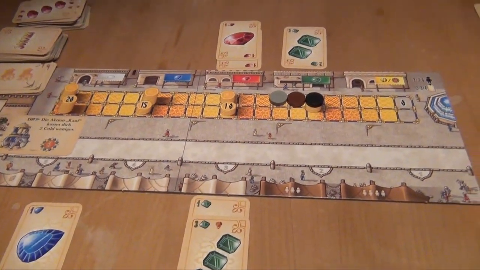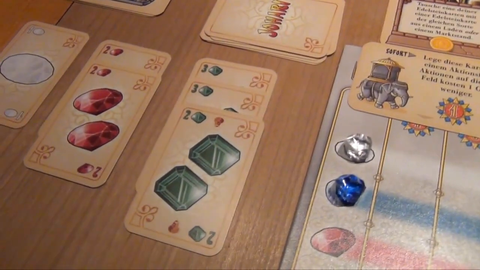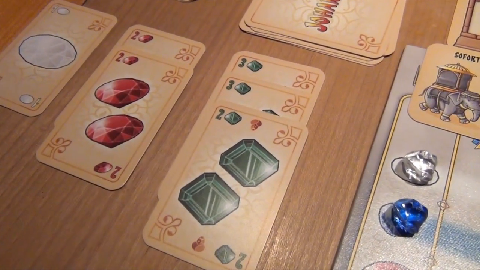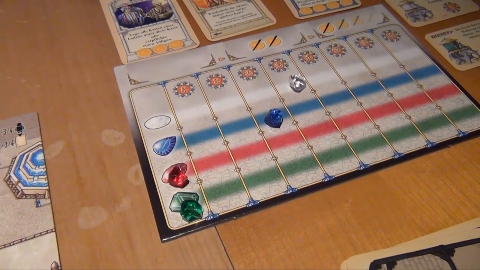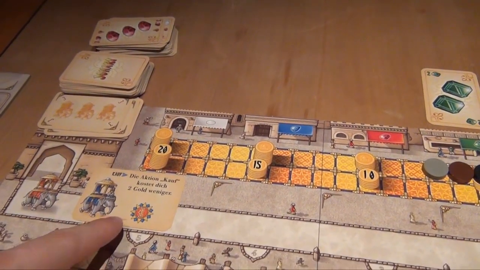Another problem is, if he buys either the rubies or the emeralds, he will give the gray player a nice opportunity to sell stuff to a collector at the start of the next round. On the other hand, these are exactly the cards that he needs. He decides to take the two rubies. And it's the next round.